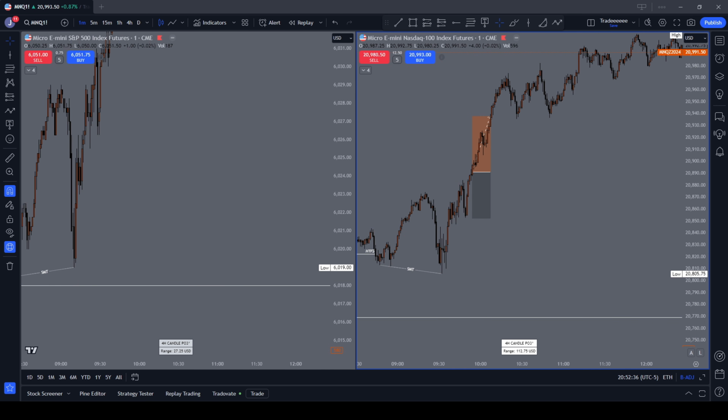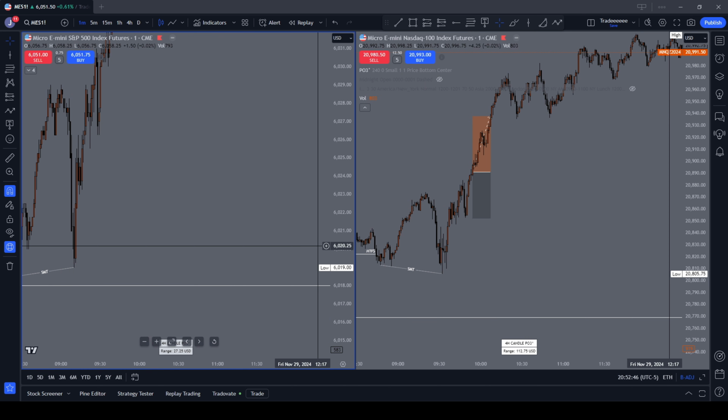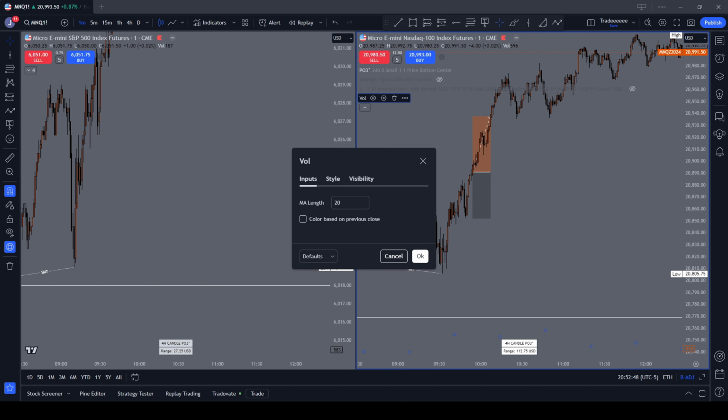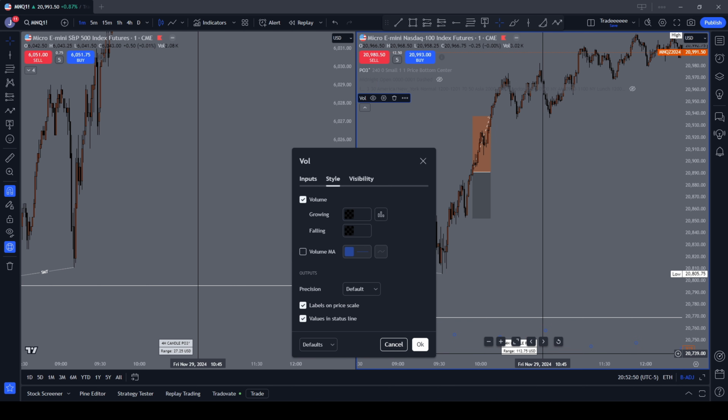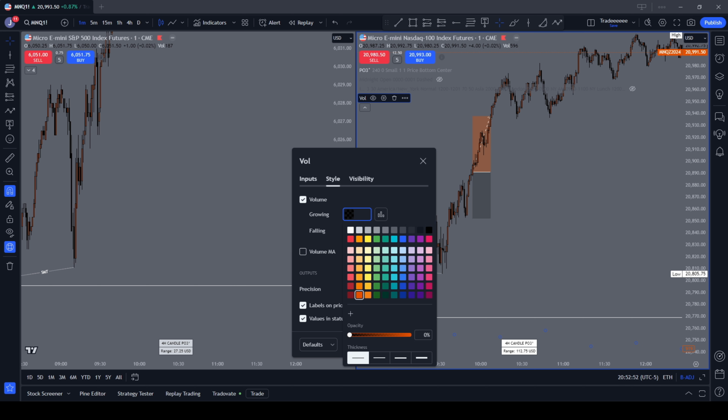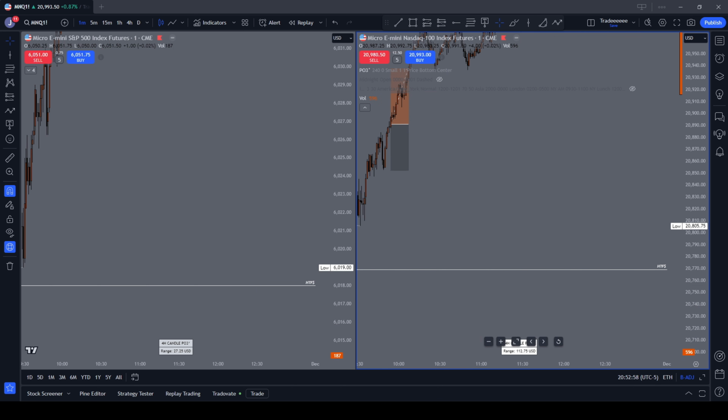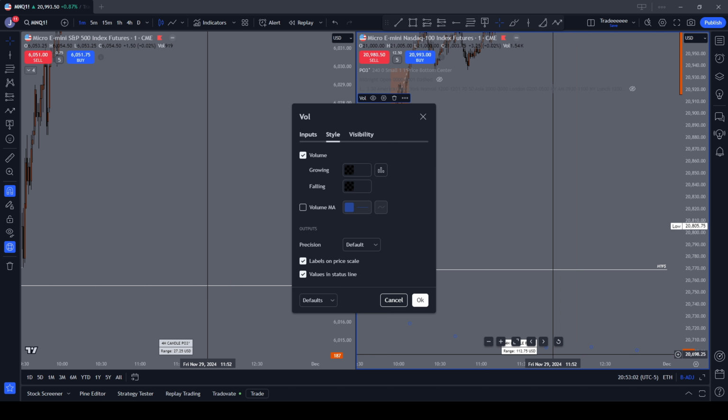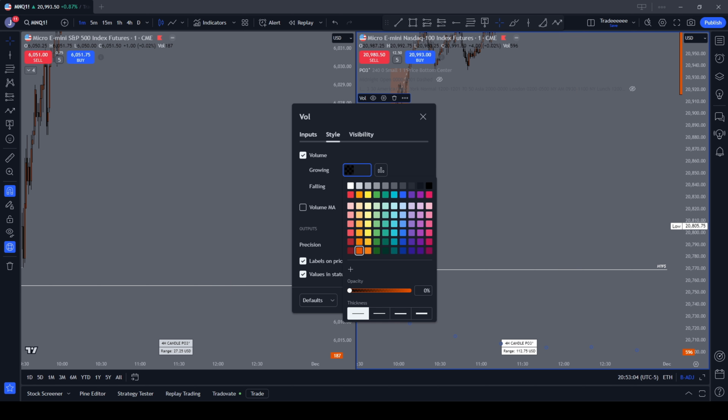Oh yeah, I do have the volume. So you might turn it on and you're missing it, or it would show up here. What I did was put the opacity at 0, and it will disappear because it just looks horrible. Let me just turn it up.